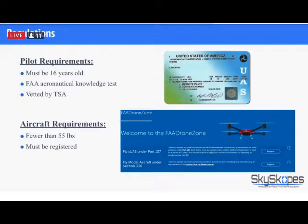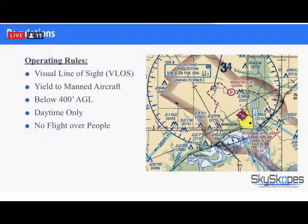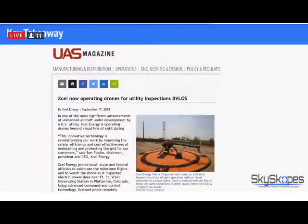This is what your remote pilot command would look like. I think everybody in here is over 16 years old. And you do have to get vetted by TSA, which I agree with. Everything will boil down to airspace knowledge. So skyvector.com is a good one. Getting a sectional. If you know airspace, you'll probably be able to pass the test and become a remote pilot in command. Again, you have to fly during the day until those regulations change.